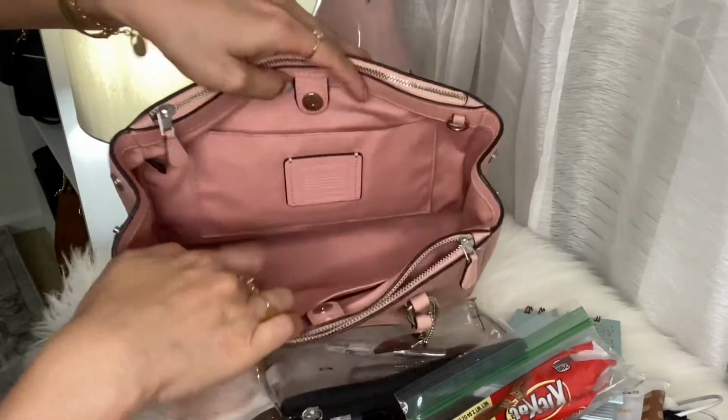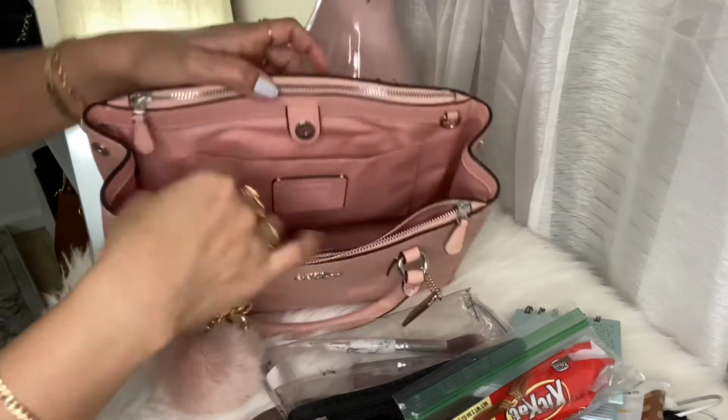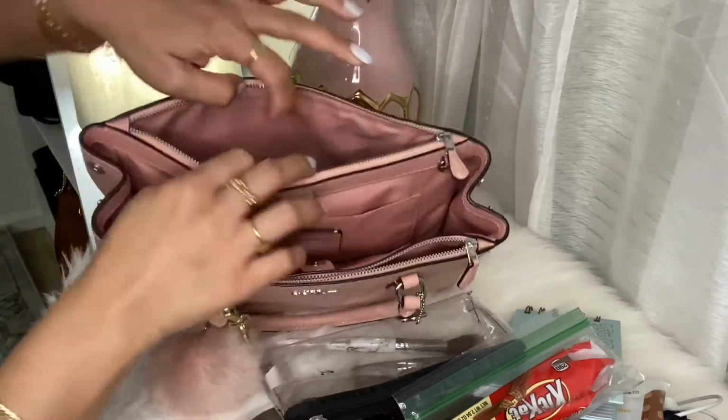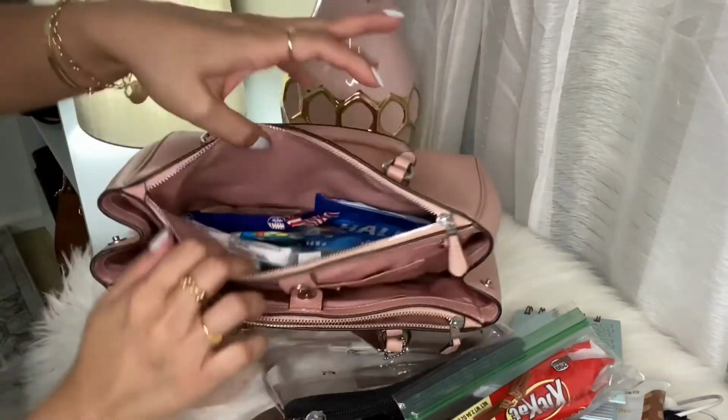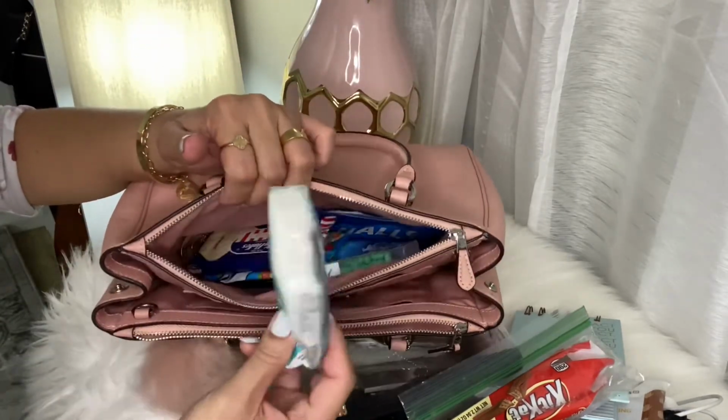Okay, so over here it's done. That's a lot of stuff already from this compartment here in the middle. So let's move on to the third compartment. In the third compartment, I have my Kleenex tissue.